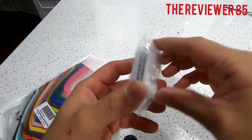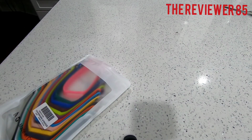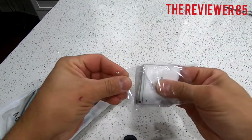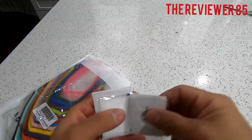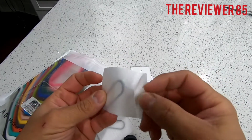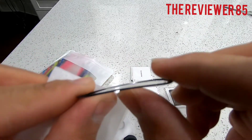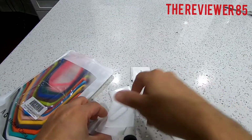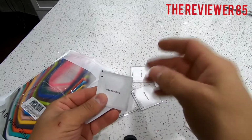Okay, comes this little package right here, which has your screen protectors. Okay, it comes with the dust absorbers and the wipes. So you will get 4, and also you will get 4 screen protectors. It's plastic, but it looks very nice. So you get 4 of these and 4 alcohol wipes and dries, and also the dust absorbers.